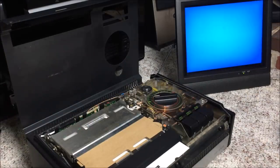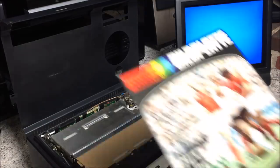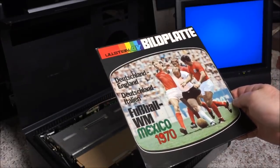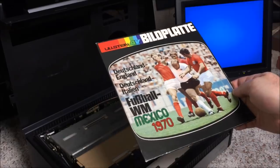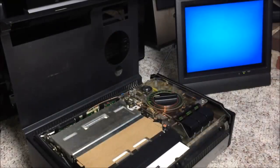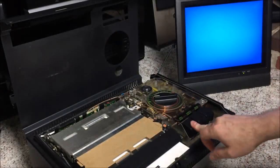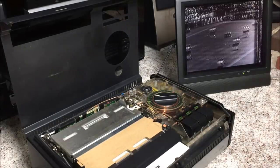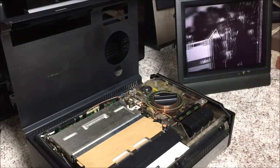Now let's take a look at the one and only special effects feature of this machine — finding a place you like and fast forwarding or rewinding. It all happens with one magic turn of the wrist. The disc I'm going to demonstrate with is probably the biggest soccer match of 1970 — also known as football to those who were there. The disc is in — let's go ahead and hit play. As to why this plays in black and white, I'm not sure. On the other one we had an oversaturation of color, and on this one we have black and white.